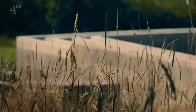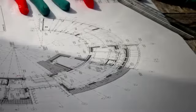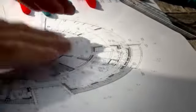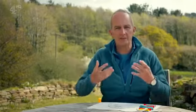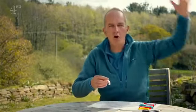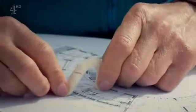All thanks to that golden ratio which has influenced engineers and architects for centuries, the Fibonacci spiral. So you can see from this ground plan that the building is a Fibonacci spiral that opens up, exploiting the energy of that shape. But for Stephen, one Fibonacci spiral is not enough, because what he wants is, as you walk through the building, to experience the energy of that shape again and again and again. The arches that make up the curved walls, the arches themselves are going to be Fibonacci shaped.